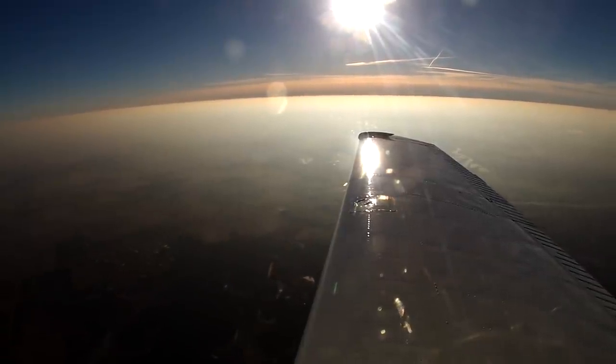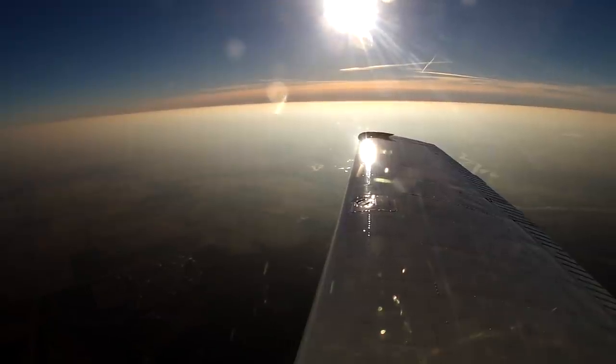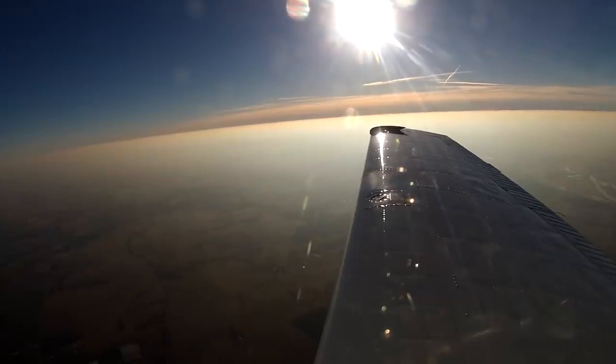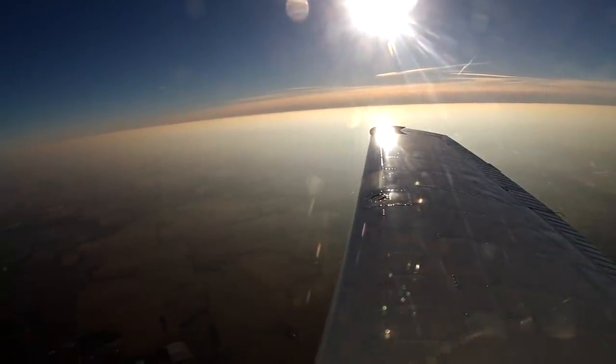I didn't look at the skew T diagram this morning, but I could probably pull it up right now and see what's going on here. All right, so, oh yeah, we got a wicked temp inversion. Look at that. Actually, there's two of them. I'm not sure I've ever seen that before. So the temp declines to about 500 feet, or just under 1,000, sorry. And that's what we saw on the ground.